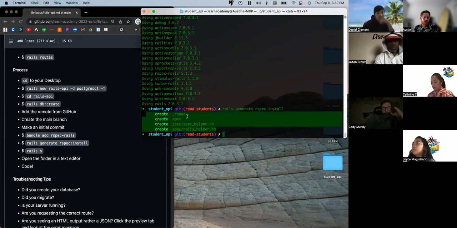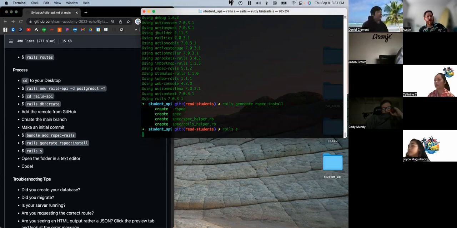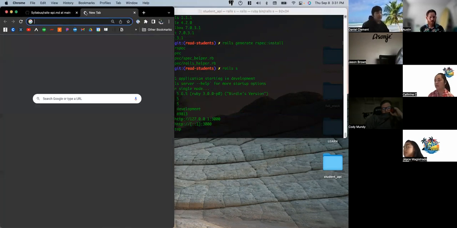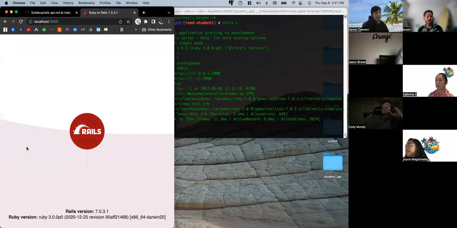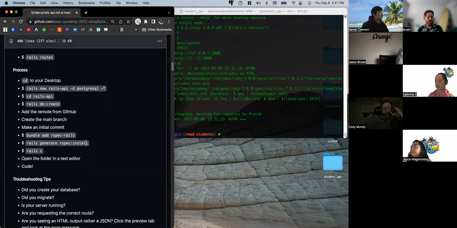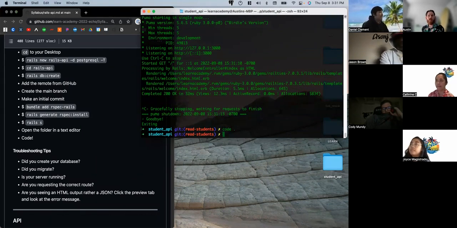Okay, the generate rspec install created a new folder called spec, created a new spec helper and a Rails helper. Love to see it. From there, let's do rails s again. Just make sure everything is running, nothing broke during this installation process. Load it up, everything is still working. Good to go. From there, open it up in my text editor.